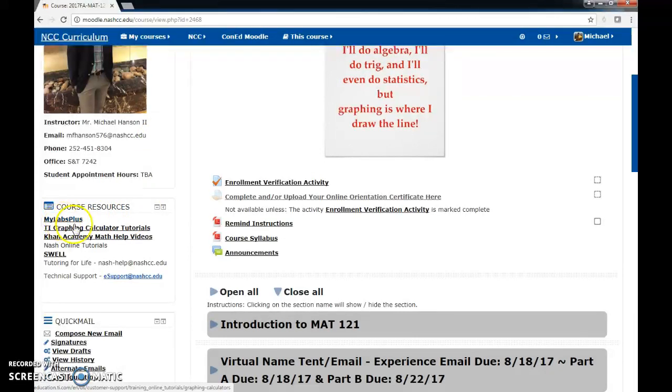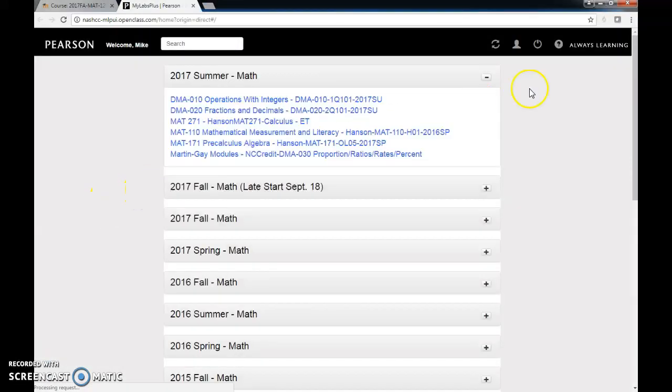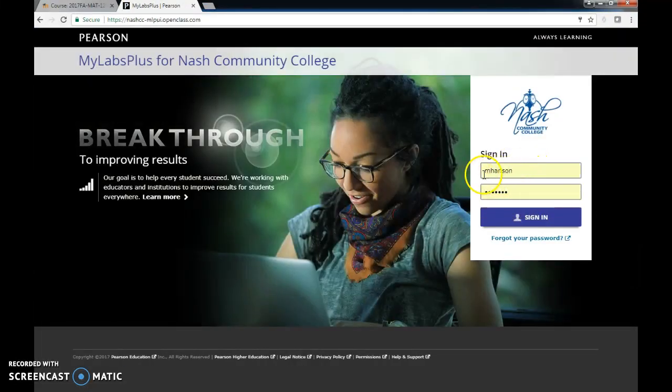Now, some of you might have this link here, or you might have the actual website laid out. So you just click over here on courses and resources. Let me log out real quick so you can see what the login is. Mine is this, but yours is going to be exactly the same as your email and your Moodle: first initial, middle initial, last name, and last 3 digits of your ID number. Your password, however, is going to be different. It's going to be your 6-digit birthday.